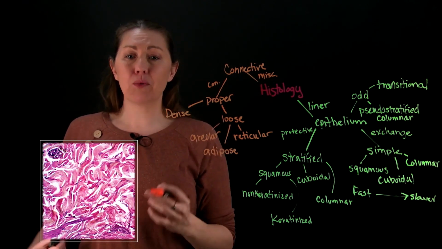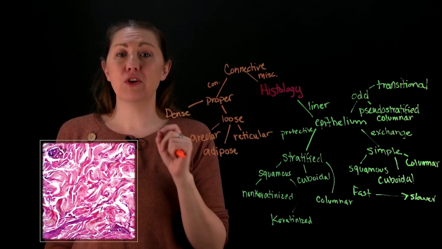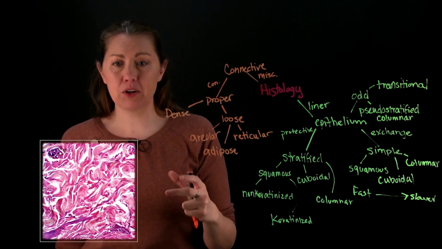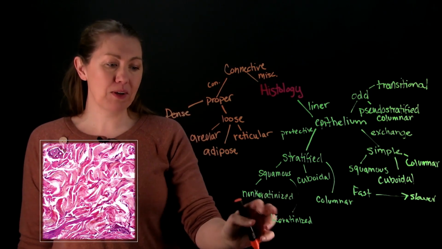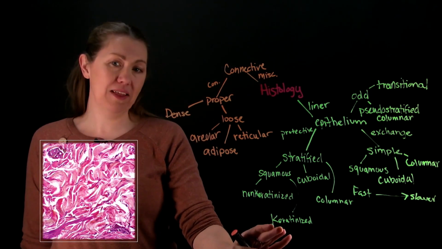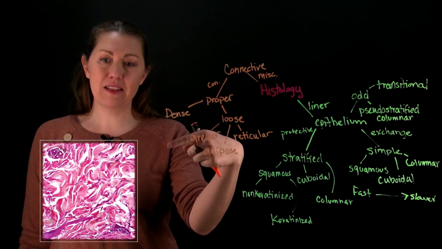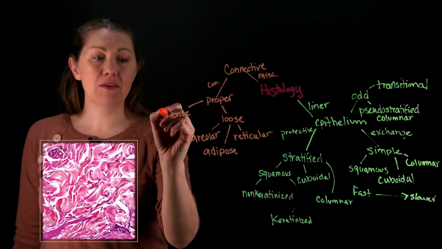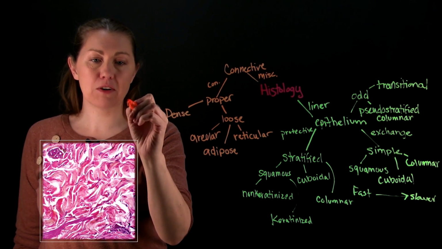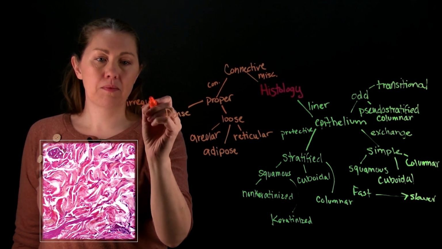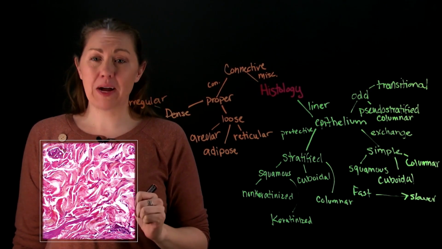And so this would be a really good example for something that you'd put into the dermis, which is the main part of your skin. So it's right underneath that, remember we talked over here, keratinized stratified squamous epithelium. Underneath that, you'd find this thing. So that's the dense irregular. So we have the irregular version. So it's going in different directions.